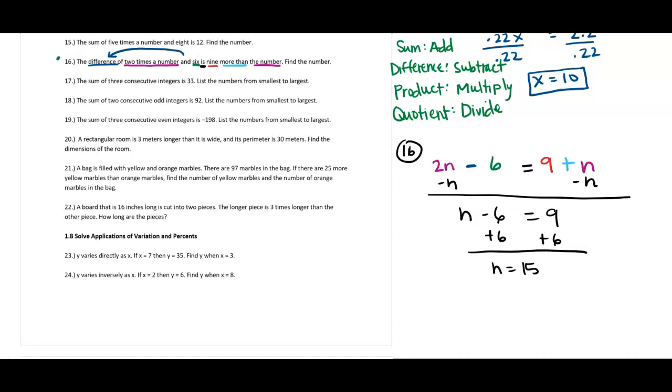And I could check it by putting it back in there, right? But remember, when you're solving something like this, where you've made your own equation, if the equation you started off with was wrong, then you can't really check to see if your answer was correct or not. It could be correct for what you wrote as your equation, but if that was incorrect to start off with, then you might not end up with the right answer. Okay. What questions can I answer on that? About just doing some of that direct translation.